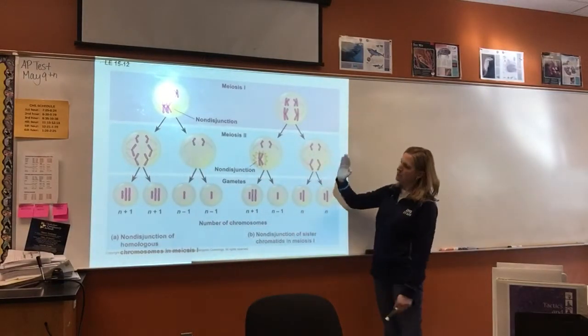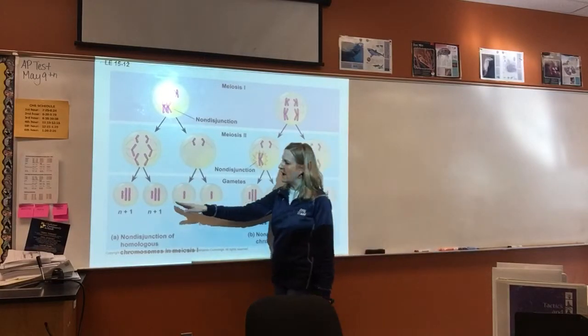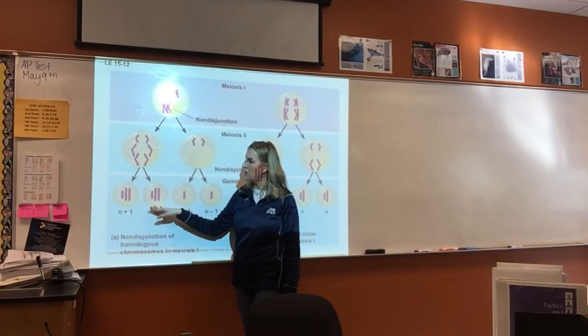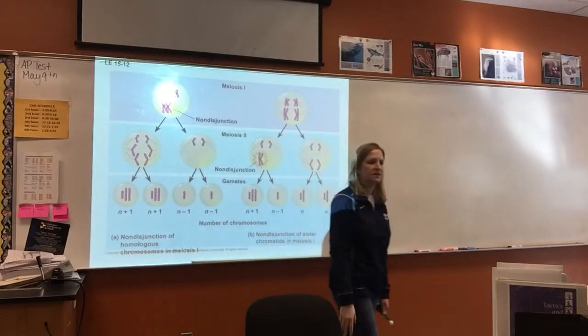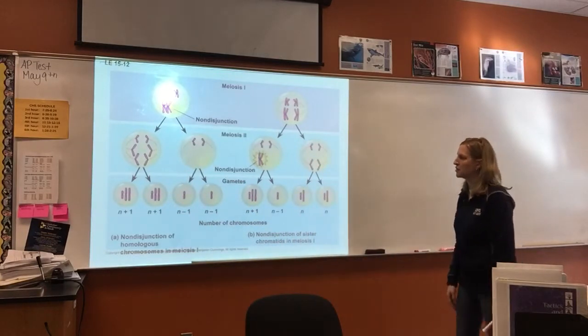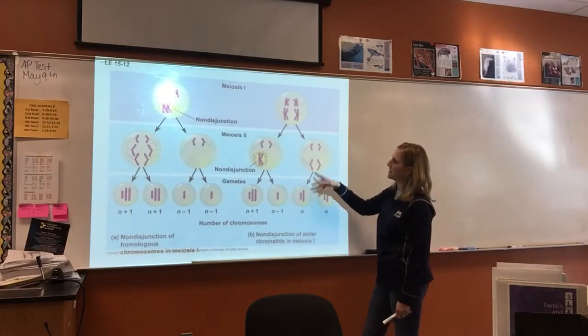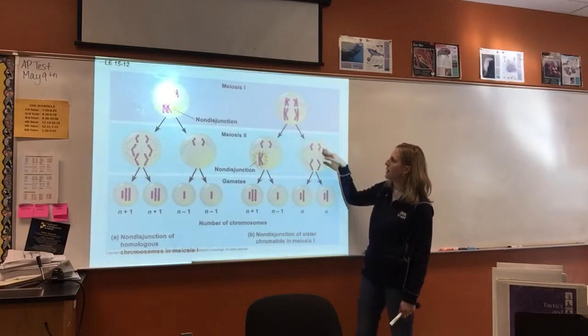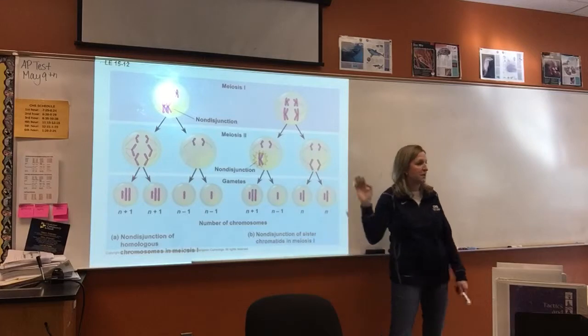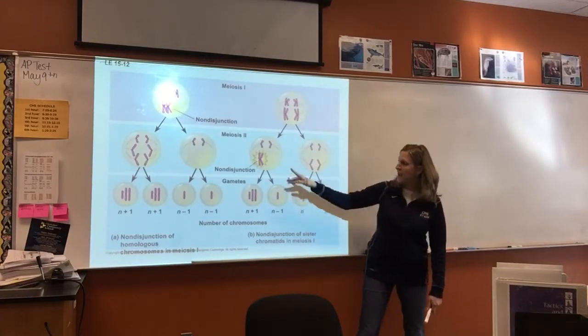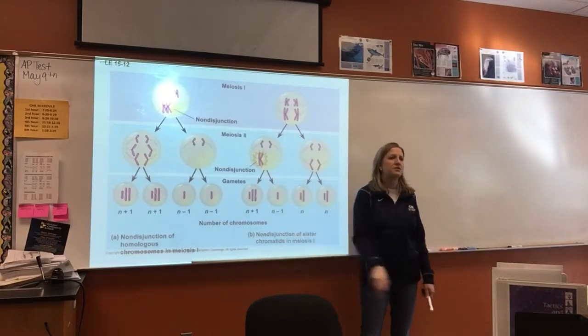All right. And so you end up with egg cells that have too many chromosomes or too little, have an extra or missing a chromosome. And then over here shows you the second way that this can happen. Meiosis 1 can happen properly, so the homologous chromosomes separate, but meiosis 2 doesn't happen properly. What's supposed to happen in meiosis 2, Roman?